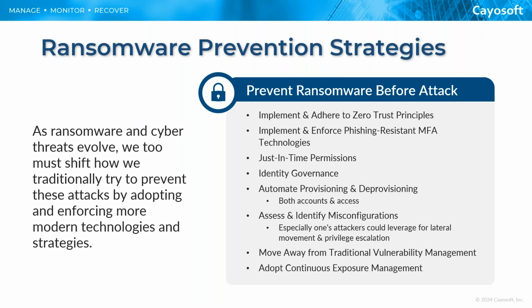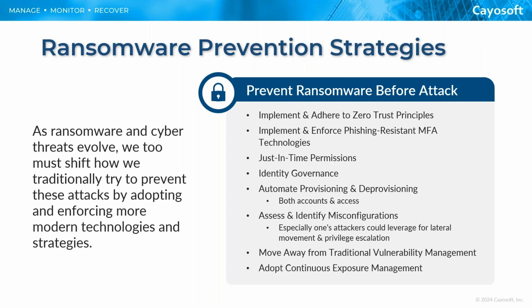Implement and enforce phishing-resistant multi-factor authentication. So more biometrics, right? Biometrics is what I meant to say there. Biometric techniques, as well as moving to just-in-time permissions for elevated accounts. So what do I mean? Grant permissions only when the access is required for the role, and for the duration that they need to perform the task.